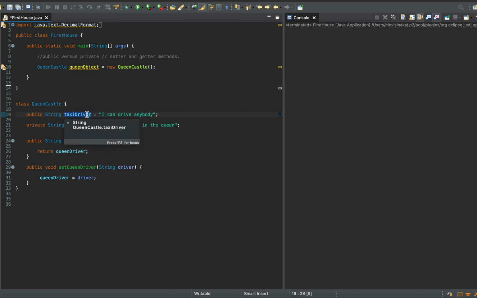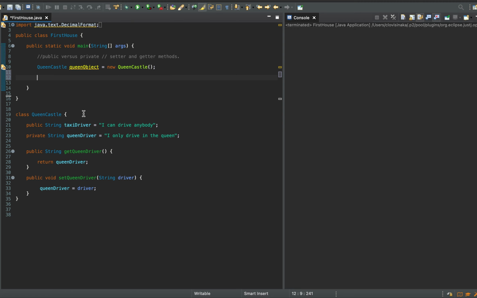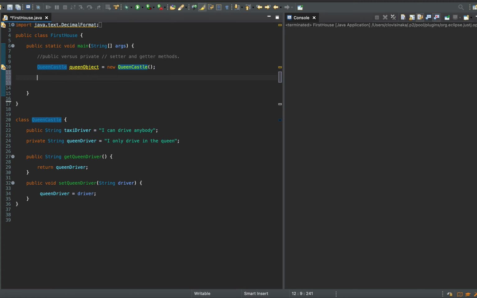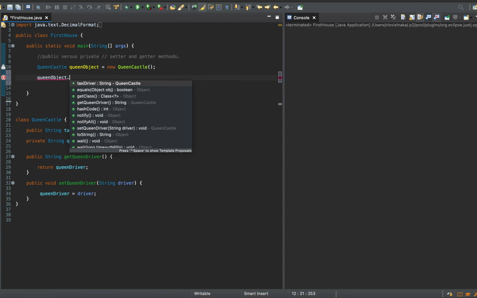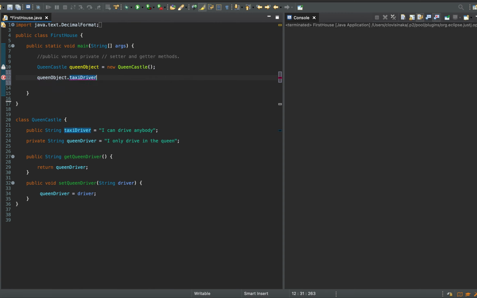variable. When it's declared public, we don't need to do much. We just need to create an object, and based on the object of this class type, we can just write the name of the object, and then the name of whatever we're trying to access.